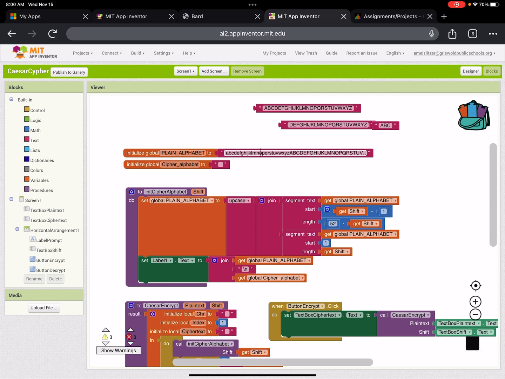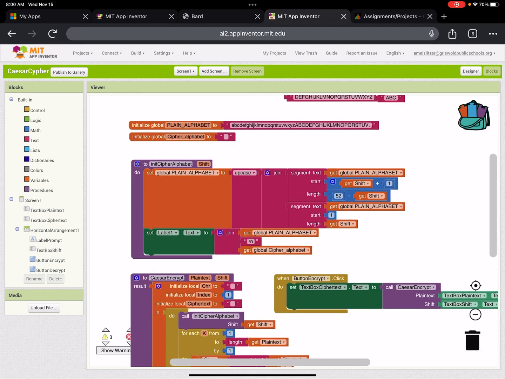And if you do not have the alphabet repeat itself within the plain alphabet, what eventually will happen is that the cipher encrypt will work fine, except for the fact that the first letter doesn't, for whatever reason, encrypt properly. It keeps the same value of the first letter of the plain text rather than shifting that as well, but everything else shifts fine. If you double up the string of the alphabet up here, it works totally fine. So just make sure that you put A through Z and then A through Z again within the plain alphabet, and that'll take care of that.